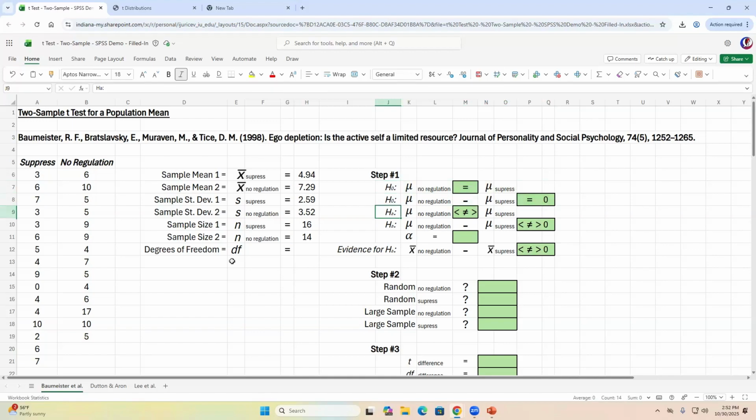All right. Now we have to decide what our alternative hypothesis is here. And for the alternative hypothesis, we always have to ask ourselves, is this a one-directional test? Is it a one-directional prediction or a two-directional prediction? So in this context, we would take a look at Baumeister's introduction.